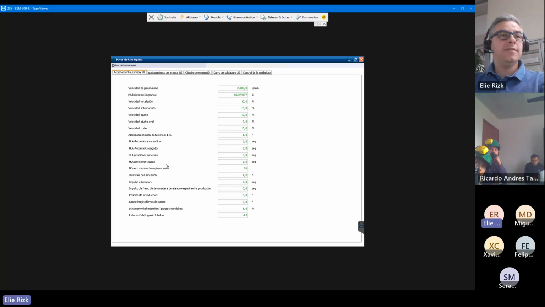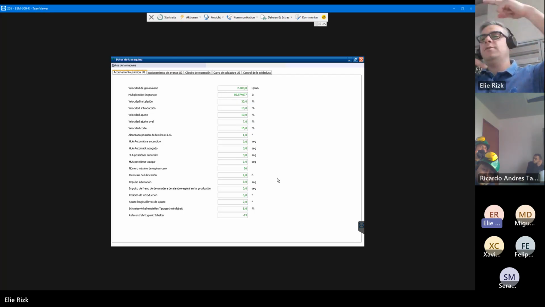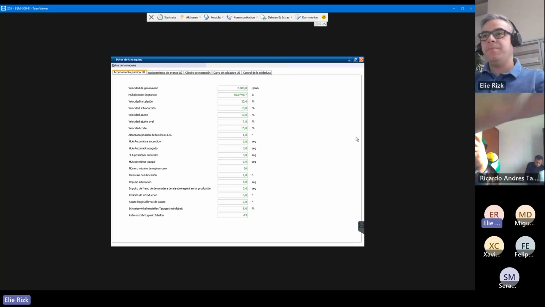I was saying that these amounts here, the HLA, are the ramping up and down for the movement. Here you have the maximum number of zero winding. This is limited here to 26, because if you put too much zero winding, the machine will be turning on itself, so the same wire will be welded together many times.